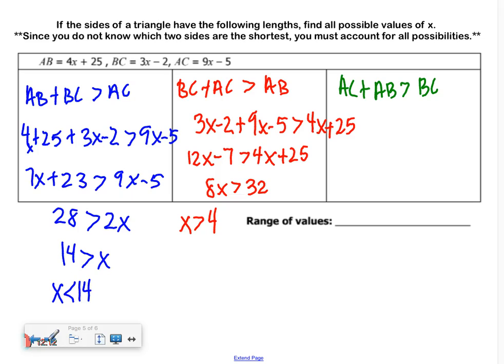For me, I subtracted 4x down here. Well, we can move the x to either side. You can move x whatever way you want. I usually try to keep it positive. That's how my brain works. Anyone confused on x is greater than 4? Okay, let's do the green set, and then we can talk about how we write our range.